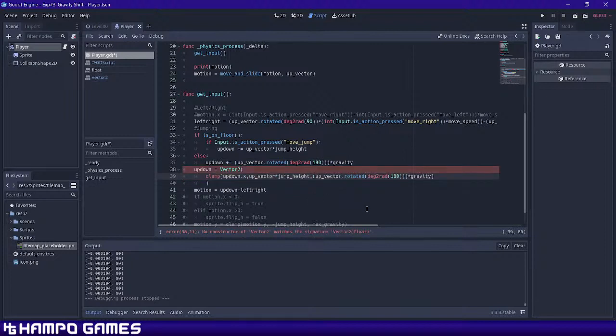Probably not going to work, but up down dot x, up vector dot x, jump height, up vector dot x, no wait, not there, we go here, rotated dot x. That's my max gravity.